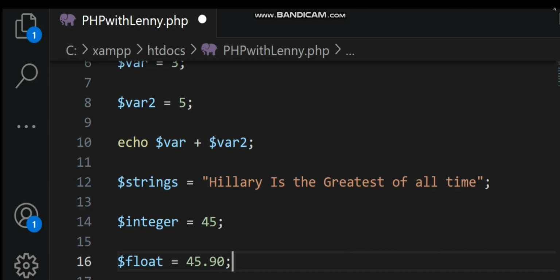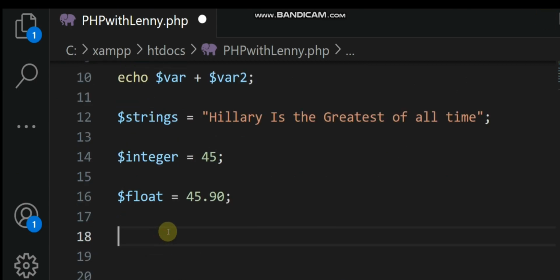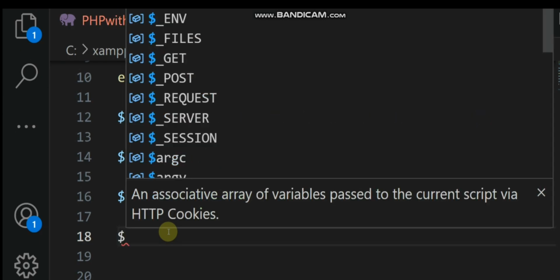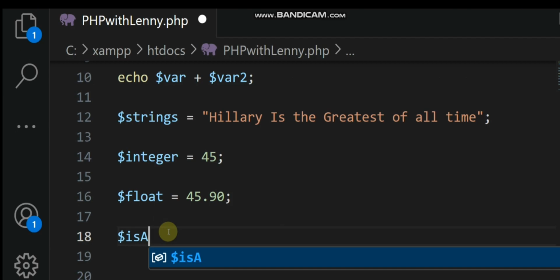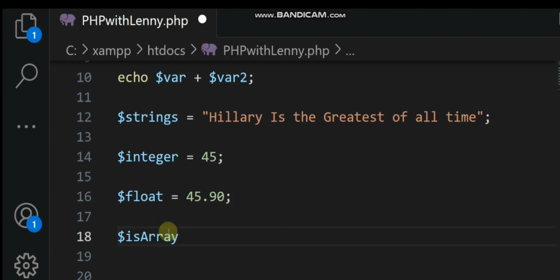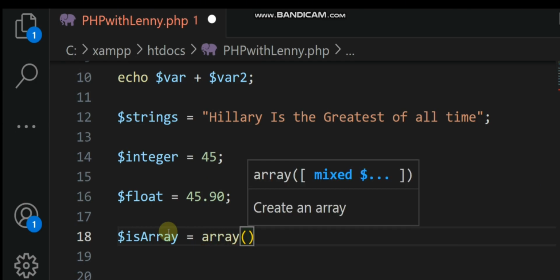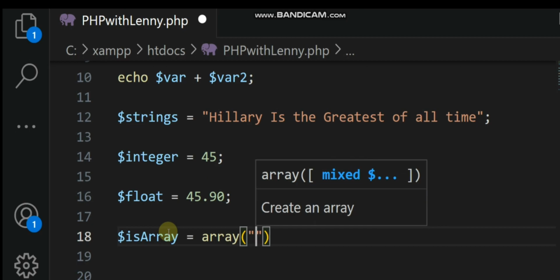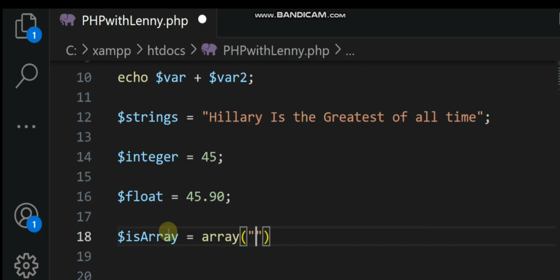So next we'll be moving to array. So arrays are used to store multiple values. So for example, we want to store a, let me say it's array. This is an array. We'll equal it to, so I'll use the keyword array and I'll open a bracket and I'll put in words I want to save, like, I'll just name random stuff that I can save here.